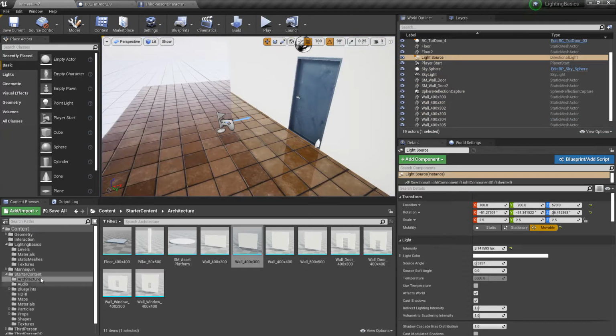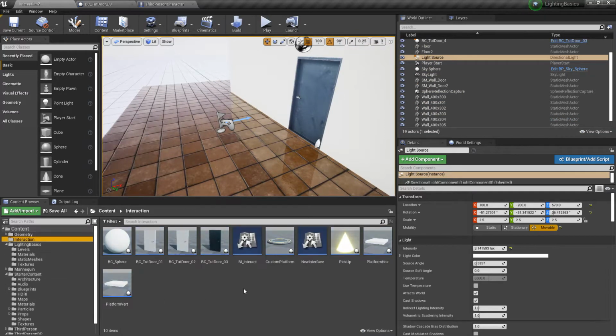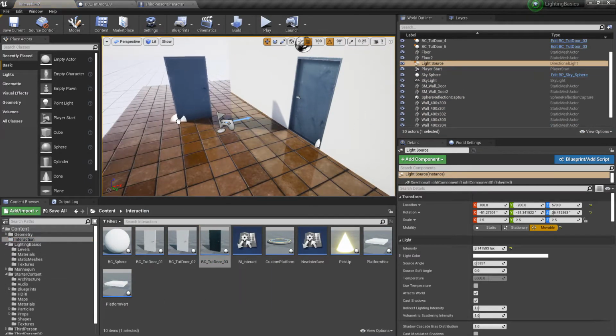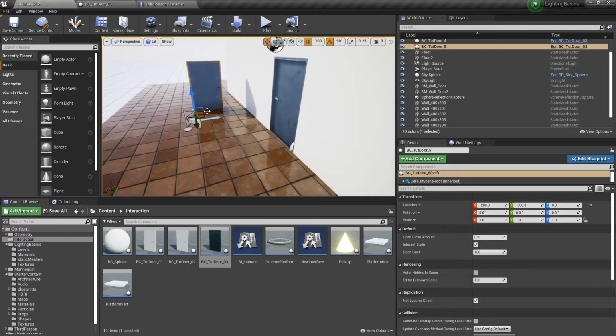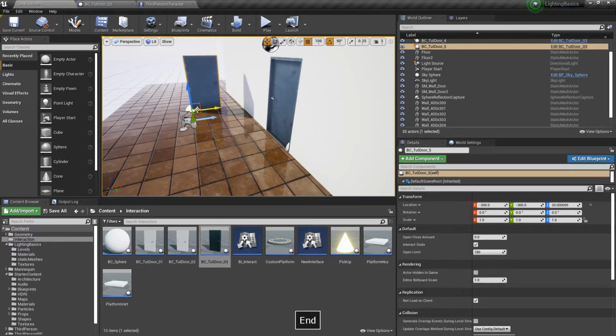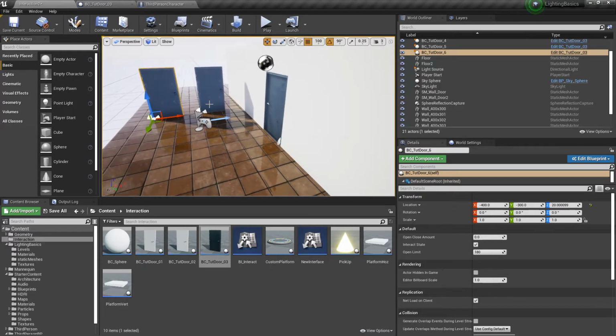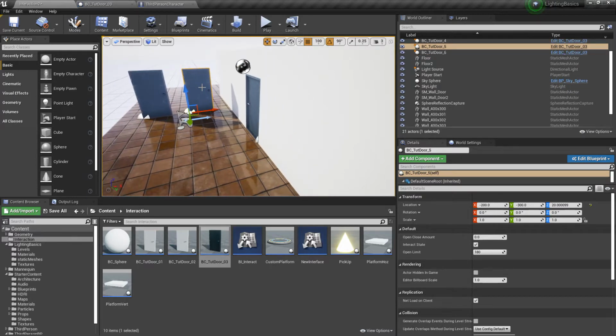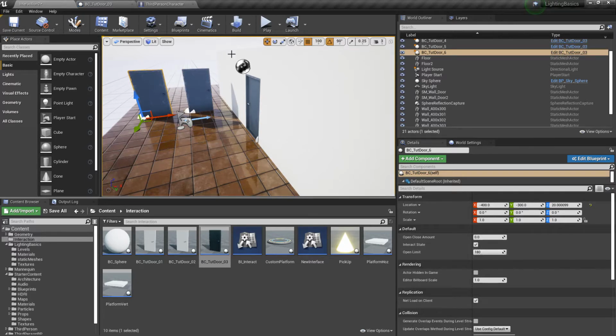Okay. So again, let's just show you this. Let's just escape. Let me just take my interaction. I've got my door. I'll just put a texture on this. Let's drag this up. Just press end. Let's alt drag this. So let's say I didn't want this to open as much. I want this to open the full amount. So what I've added onto this is an open limit now. So the default is 180. Let's set this to something like 90. And then this is set to its default of 180.